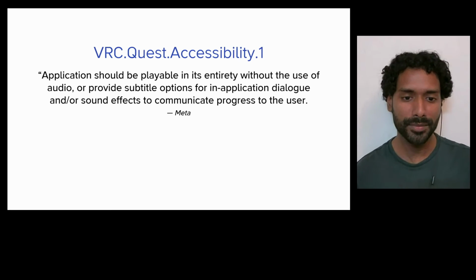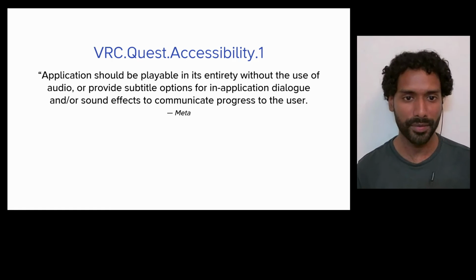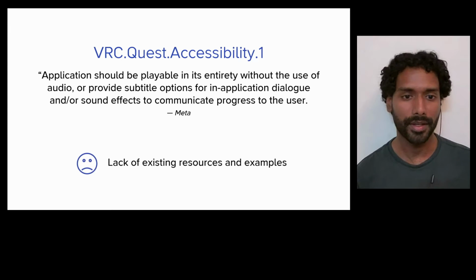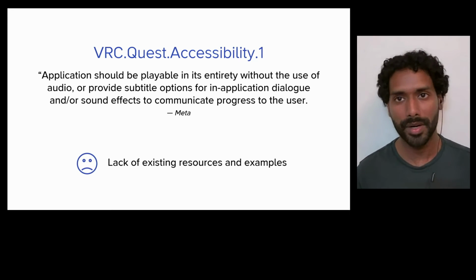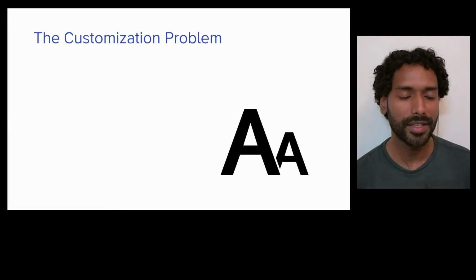Now, Meta gives its recommendation, but unfortunately, they don't give any example code or resources to developers to easily implement captions. And there's also a lack of existing resources from both first-party and third-party developers. Now, that was a problem of the development of captions. Now, let's take a look at a different problem.